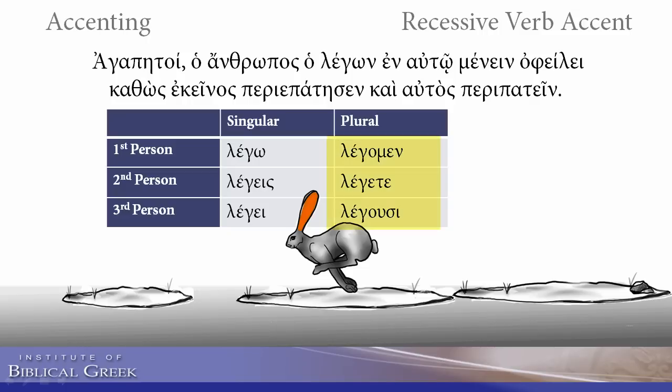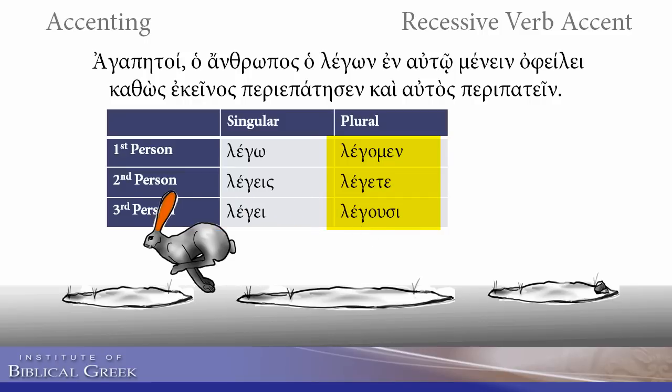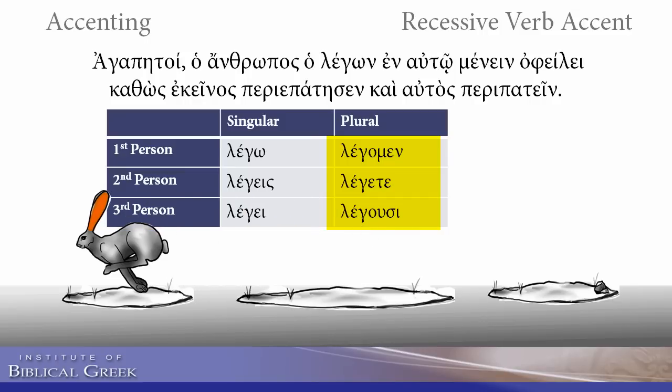Notice in the plurals, the ultimas change to short syllables. This means the acute can move all the way out to the antepenult. And that's what we have in legomen, legete, legusi. Now, it just so happens in verbs, when we change the ultima to a short ending, we generally include another syllable. The ending ends up having two syllables, an additional syllable. So we end up accenting the same root syllable. So it's still accented on the leg because even though we have two syllables in our stem and ending, the final syllable is now short, and we're able to jump all the way back out to the root. Legomen, legete, legusi. But again, our general principle is simply recession.